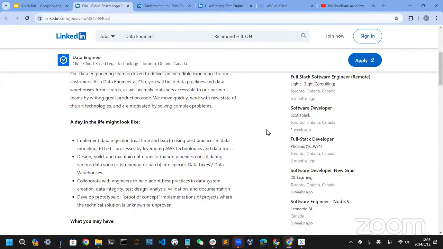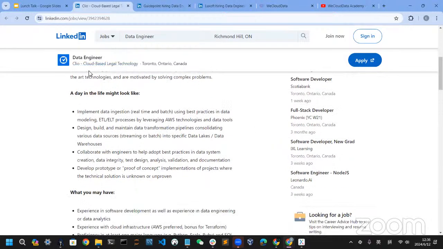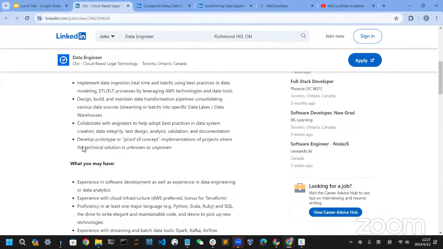and what areas we should learn. First of all, this company requires, let's say, implementing data ingestion, using best practice in data modeling, using ETL in Azure and AWS technology, and designing, building, and maintaining data transformation pipelines, with data sources, streaming, data lake and data warehouse, and collaborating with engineers on data systems for data integration, testing, and analysis.